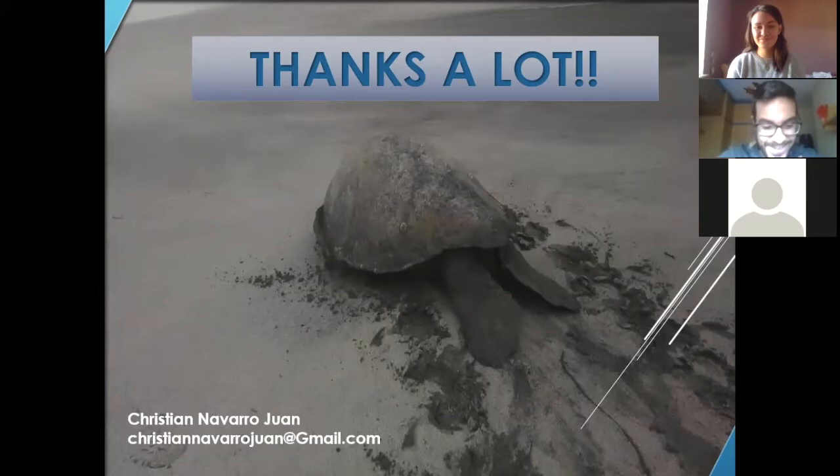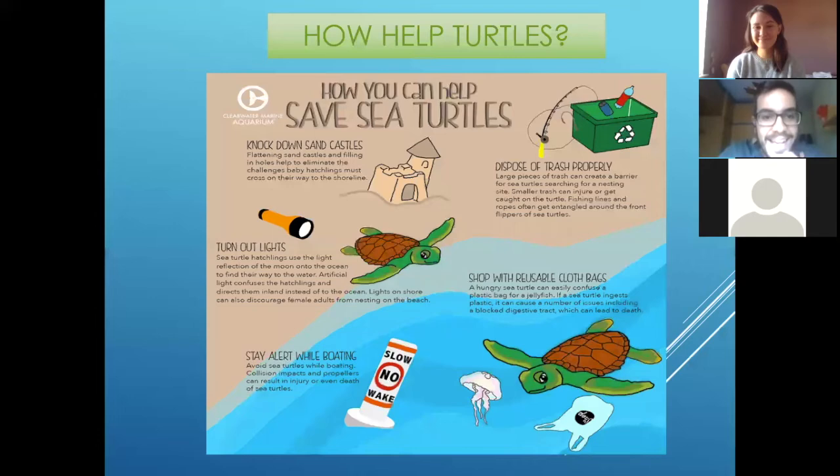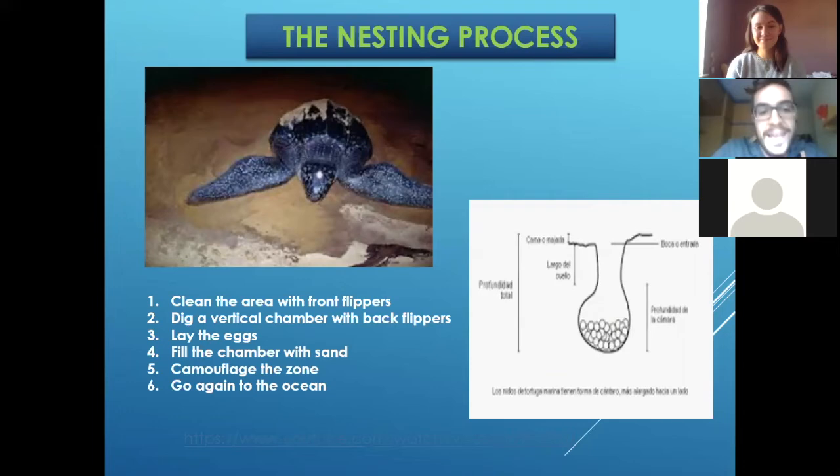I have a question about one of the first slides — there was something about the eggs, that one of the turtles has yolkless eggs, no yolk. The leatherback ones — the big ones are the yolk ones, and then we call them 'veins.' After different studies, there are two theories: one says that because leatherbacks lay more eggs than other turtles, they put this kind of egg to keep the whole clutch warm — they lay the big ones first and just at the end lay some smaller yolkless ones.